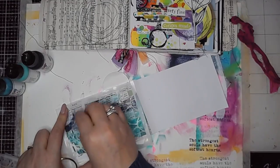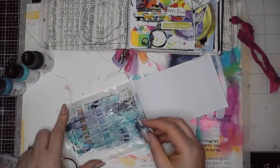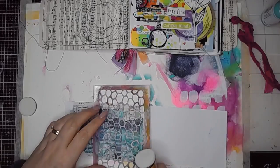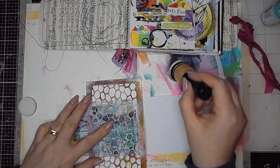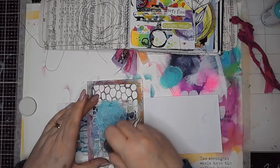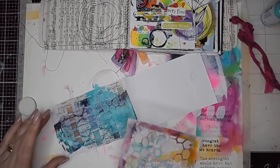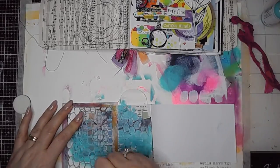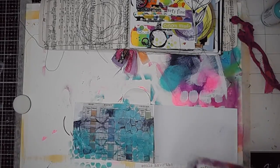And so here I'm using a stencil and just doing a bit of reduction using a baby wipe, just lifting a bit of that paint off through the stencil. This is a Tim Holtz stencil and I'm using some turquoise, popping a bit more pattern over the top of that.